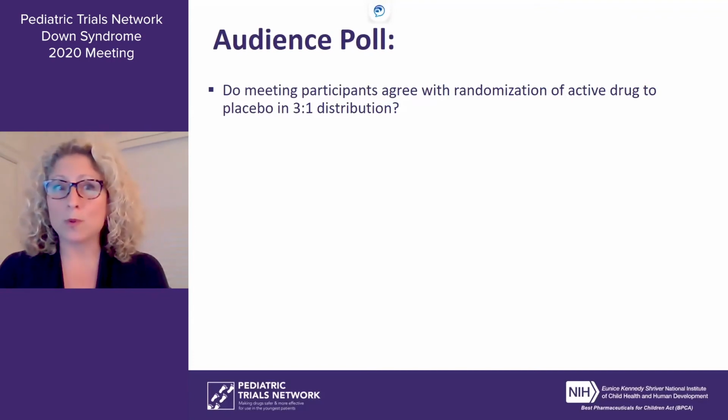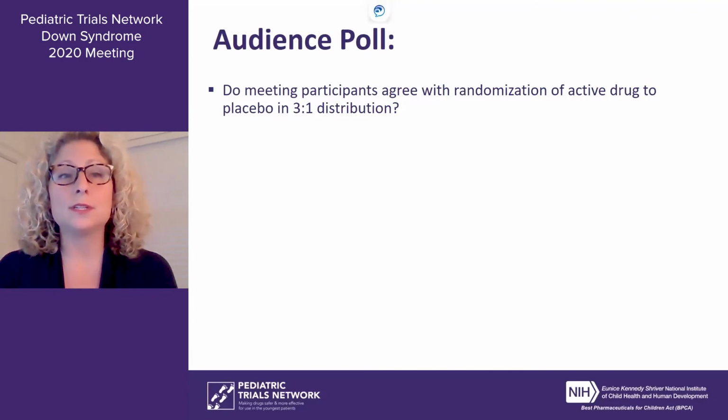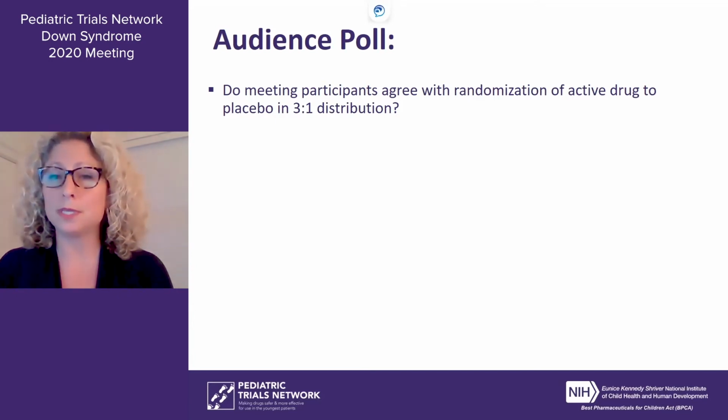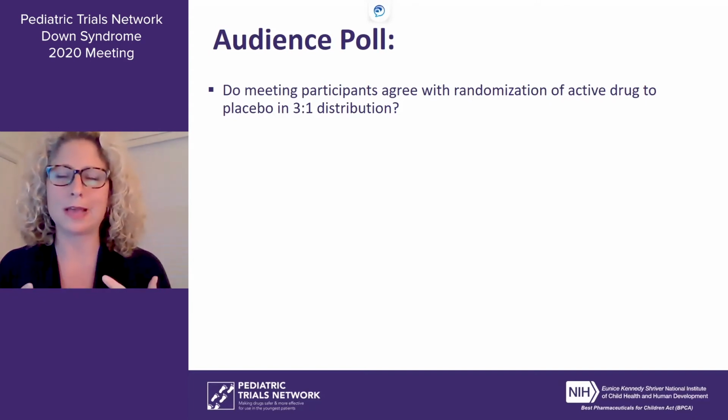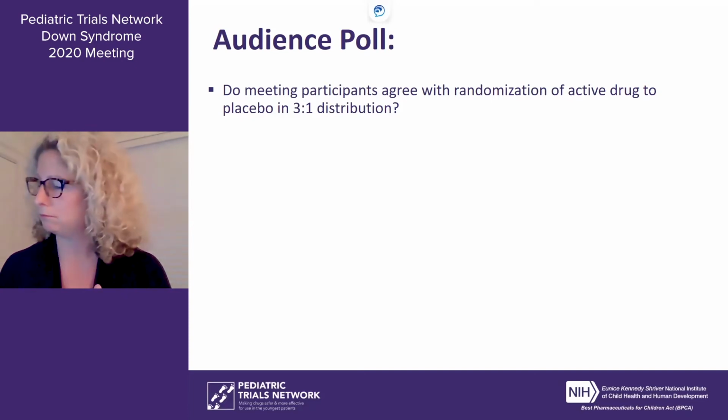Okay, now we have one more question. My second question is, do you agree with randomization of active drug to placebo in a 3-to-1 distribution? Does that resonate with you? Does that feel good to you? Or are you still not convinced that the placebo is a necessary part of this trial?